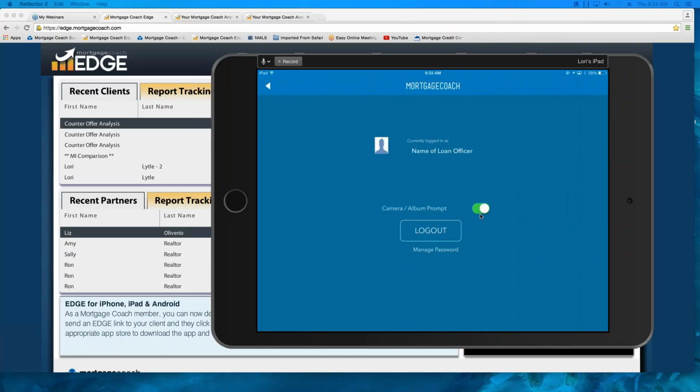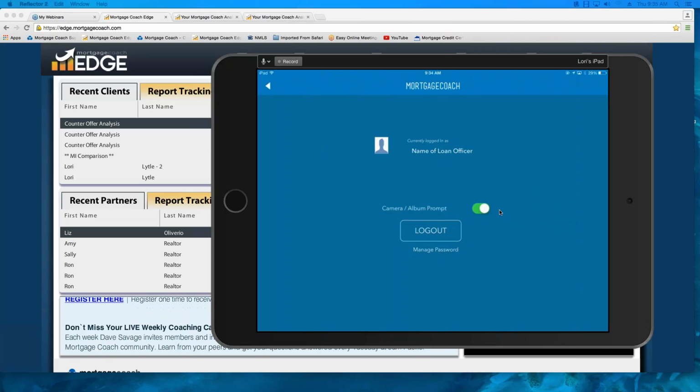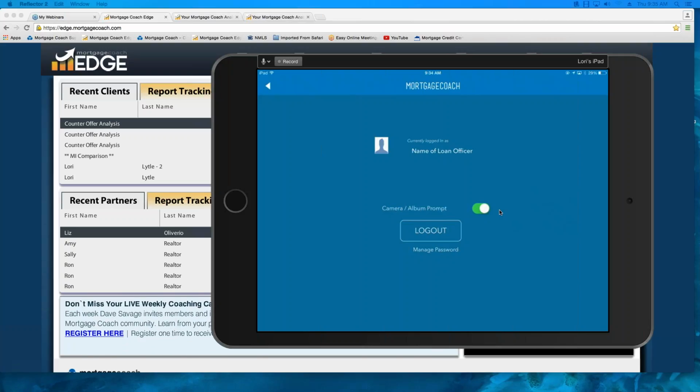So you would just turn it on and it will go ahead and be able to use your album to upload a video. It's good only to use a pre-recorded video as like follow-up. You always want to be fresh and new when you're first reaching out to your partner or for a borrower. So what people have used this for is as a follow-up after they receive the loan information. What they'll do is have a video and walk the borrower through the follow-up, the next steps of the loan, the items they need and what they would expect.